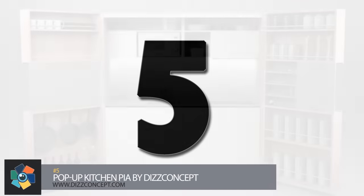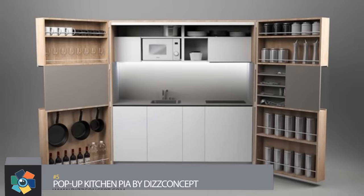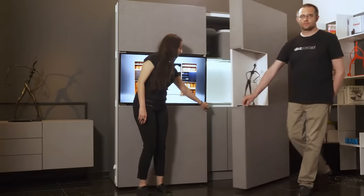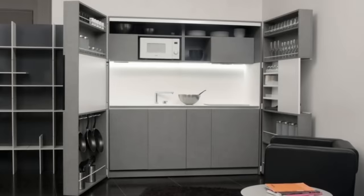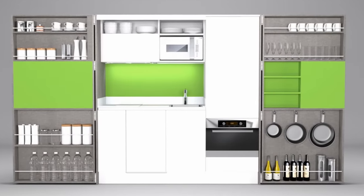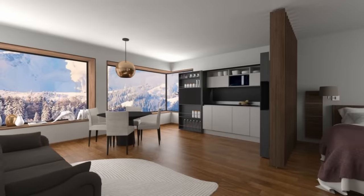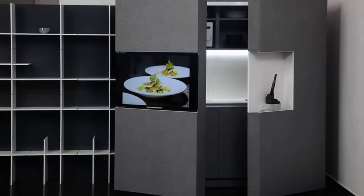Number 5: The Pia pop-up kitchen with an integrated sink, faucet, and cooktop looks like a living room cabinet with a TV that hangs on a wall mount. The doors open to an angle of 90 to 120 degrees, with the kitchen coming in three pieces that are easily assembled in less than an hour. The base arrangement includes an integrated refrigerator, dishwasher, a waste disposal cabinet, and a base cabinet with shelf and drawer. The upper cabinets include LED lighting, an open shelf for a microwave, electrical sockets, and a hood with plenty of doors for storage. You will have to contact the manufacturer for costs.